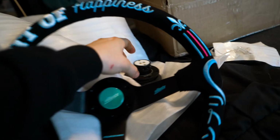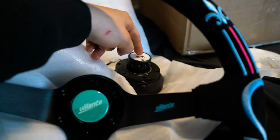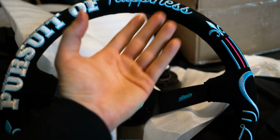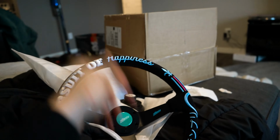The part that I gotta do is install the center lock. I gotta put this onto the steering column. Then I need to screw this onto the face of the steering column, and then I'm going to be installing this properly to that. And hopefully we get the satisfying little rotate and the ding.